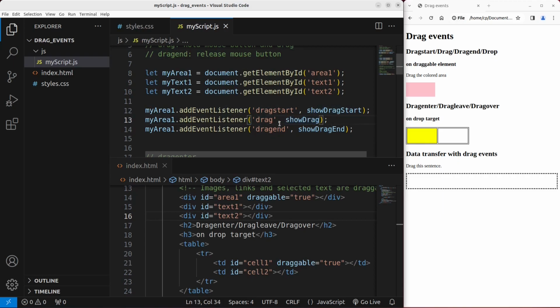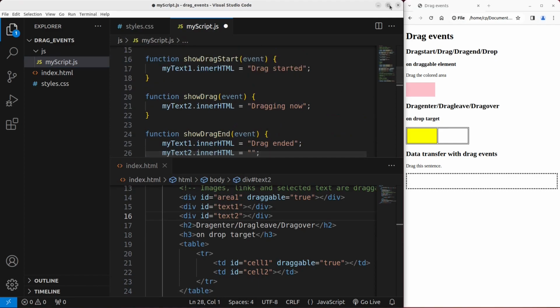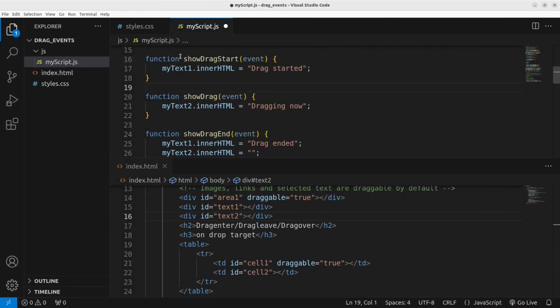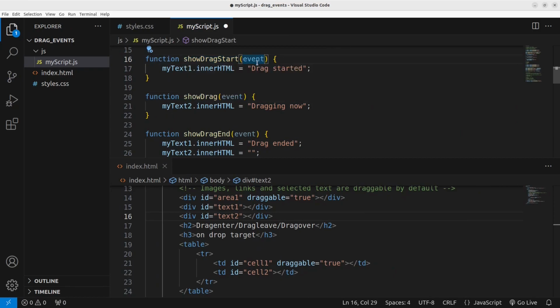Okay. So let me try to show the content of the three functions called showDragStart, showDrag, and showDragEnd. The first function is called showDragStart. So when the dragstart event has been initiated, I can just show the innerHTML of a certain division as follows: drag started.